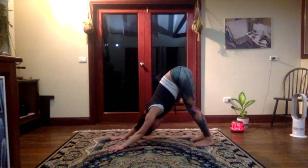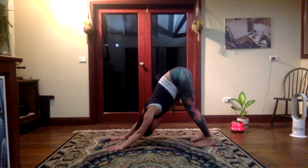Just picking one thing to focus on so that you can anchor in your practice and improve that particular area. It might be the pressing in of the feet, it might be the spreading of the toes, the fingers, the engagement of the armpits, the pressing down of the hands, the breath connection. One more breath.